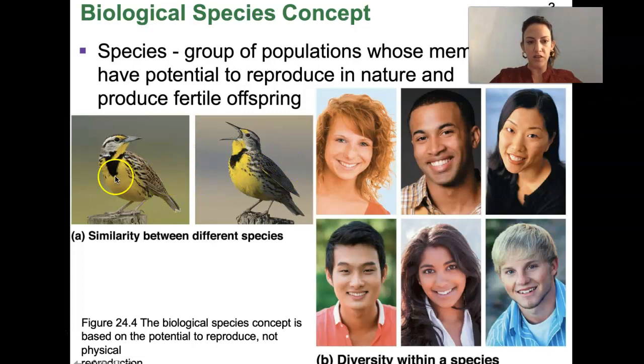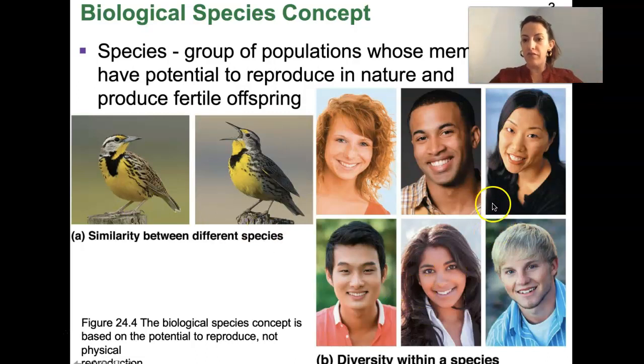Here's two different species of meadowlarks here in figure A that if you start looking at them, they look really similar, right? They both have this black chest patch, they're both yellow, and probably, unless you are an excellent birder, you might not be able to tell the difference by looking at these two species. In fact, some species are defined only based on the fact that they can't reproduce with each other, and that they have slightly different DNA.